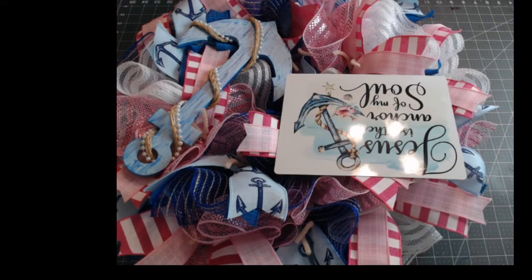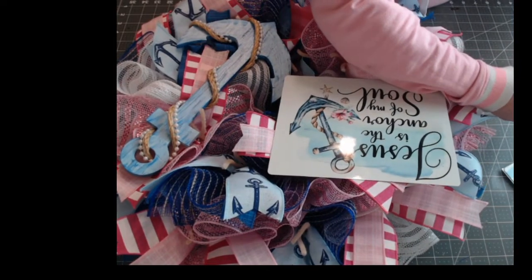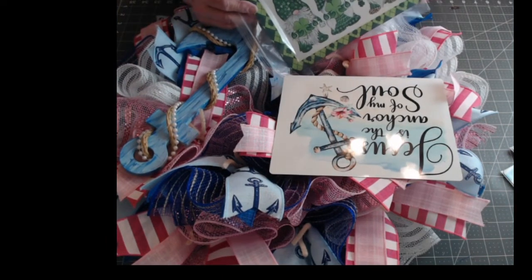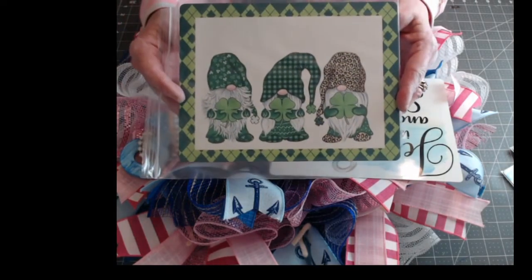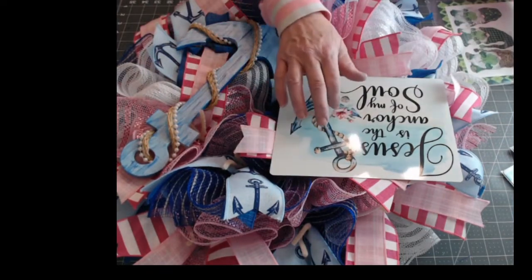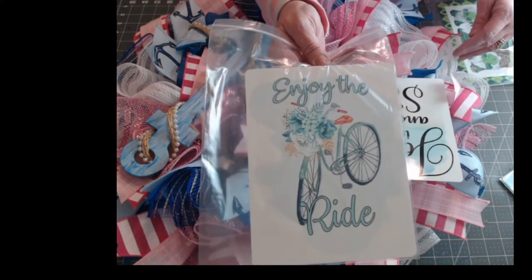Well, here's the one that I just listed. If you like to make St. Patrick's Day wreaths, it came up. Oh, thank you. It's on there now. I made this gnome St. Patrick's Day wreath sign. And, of course, I have this one. I don't have this listed on Etsy yet, but I will tonight.